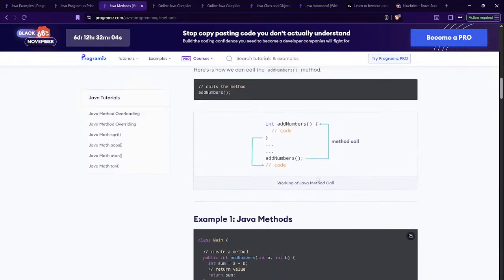All right. So this is just clutter over here, which the code doesn't find interesting, and it keeps on running like big code from up to down. It doesn't read this, and it goes down, and then it reads add numbers. Oh, I had to use this. So then this method is called, and then the code is run.